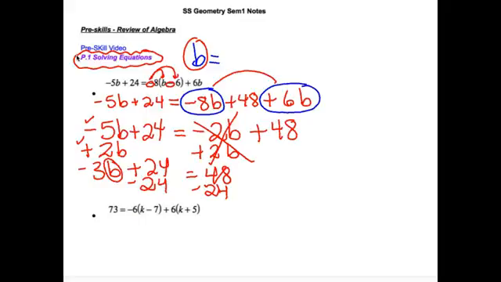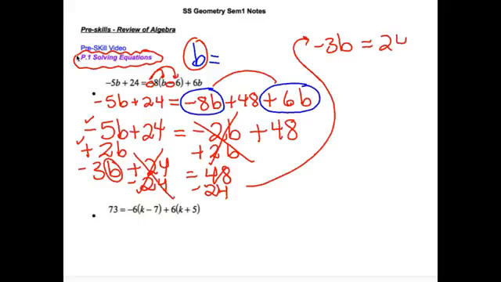Write that a little neater. So on the left-hand side, I have a negative 3b. 24 is gone. And I end up with 48 minus 24, which is just 24 over on the right. To undo that negative 3, I don't add it because it's not b minus 3. It's negative 3 times b, and we do the opposite operation. The opposite of multiplication is division, and I get b is equal to negative 8.